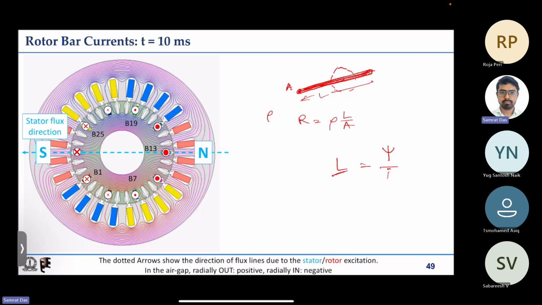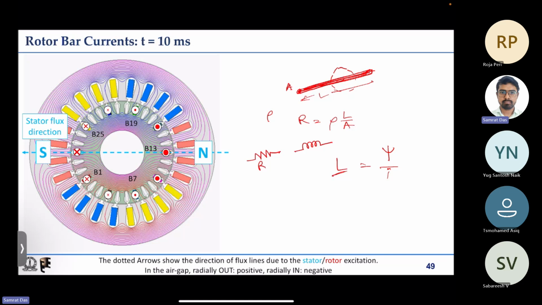Now if we have to represent the electrical equivalent circuit of a bar, how do we do that? So we understand there will certainly be some resistance, and we understand that there will certainly be some inductance. Then whether they will be in series or parallel, that is the question. So this resistance will cause what will it cause?